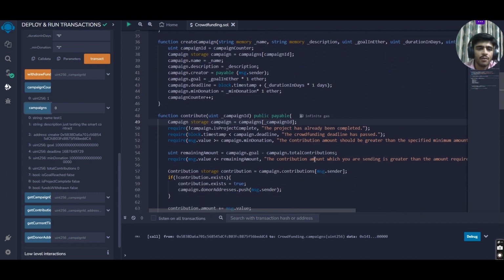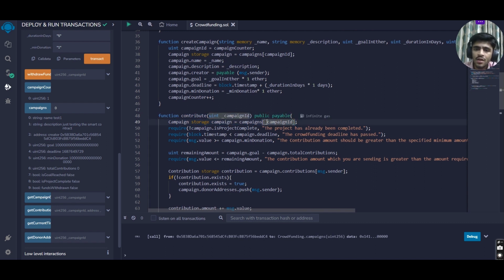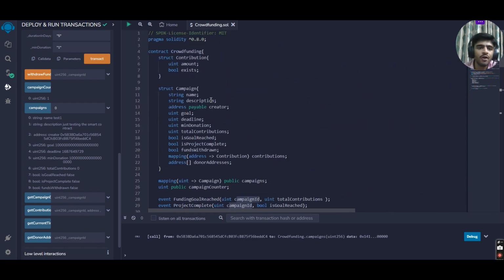That's what I was talking about when I was saying that it can also happen that the user tries to contribute to a crowdfunding which has not been made, and then it will retrieve the campaign struct with the default values.